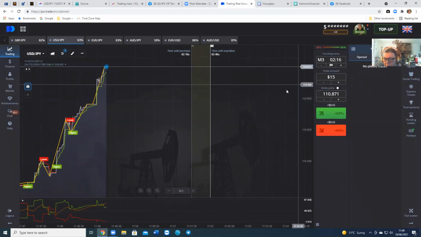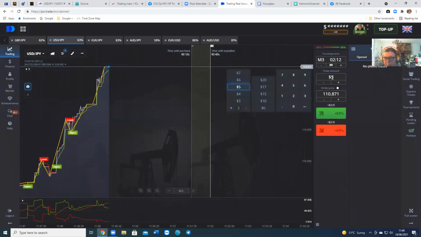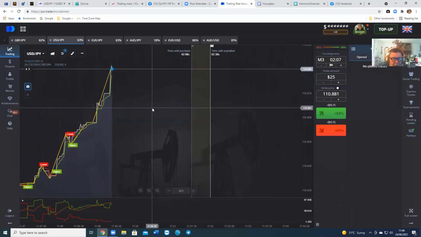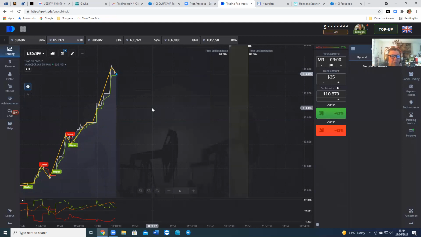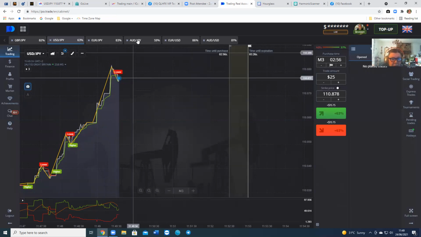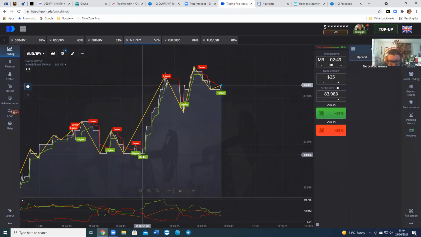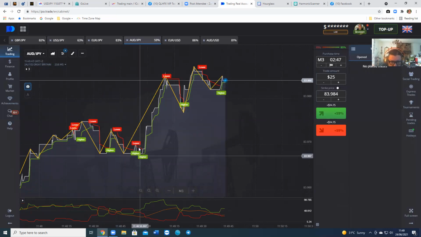So I've won that trade. What I'll do now, I'm not going to say I'm going to take any more, but I'll put that up at 25. And that's how I trade. So we are 2 wins, 0 losses on this session, both on my favorite pair, UJ. I don't know what Australian dollar did. It's at 59% on here anyway, so I wouldn't be taking that. And I can't see the time because I've got this bar in the way.